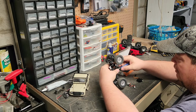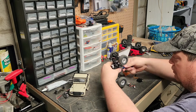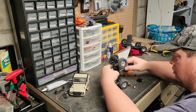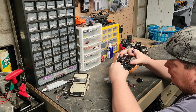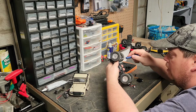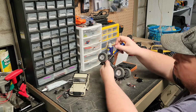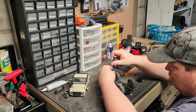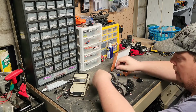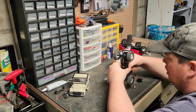So, like I said, this is literally the first time I'm ever really touching this truck. Admittedly, I barely even ran it with the battery that it came with. As a matter of fact, the one time I drove it, I didn't even technically own it. It was a buddy's truck, and he wanted one of mine. So I traded him this and some other things for another one of my trucks. And here we are. I was looking at getting one of these, I just hadn't done it yet. So I thought it'd be an interesting little truck to try.